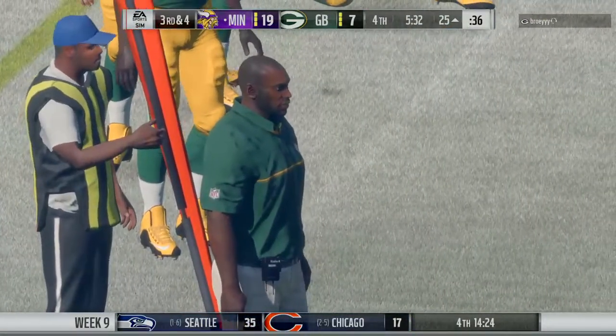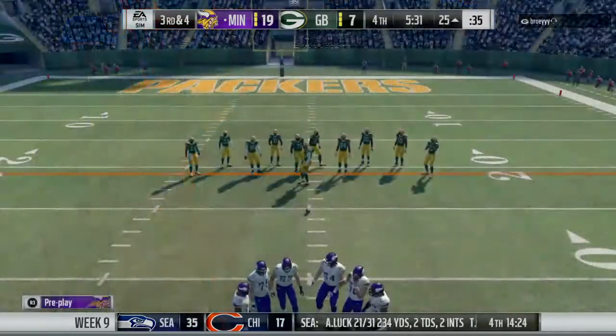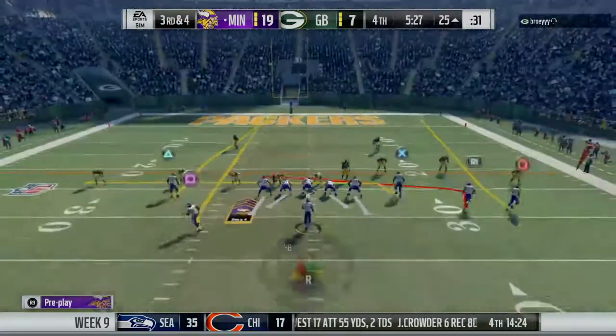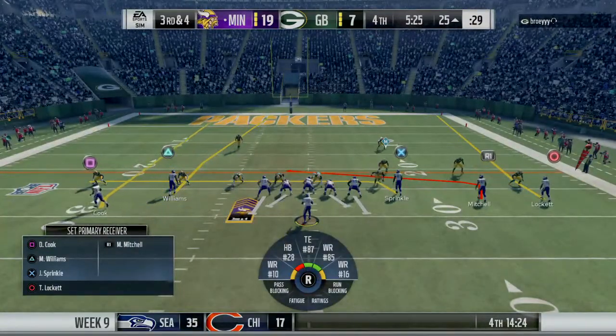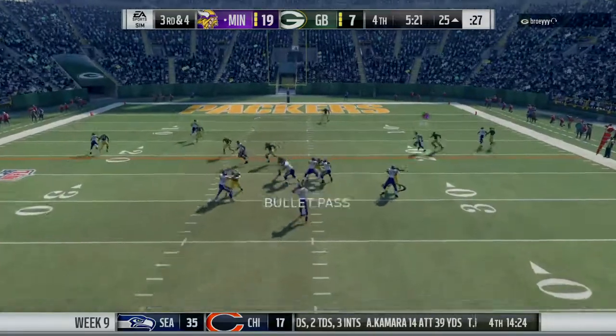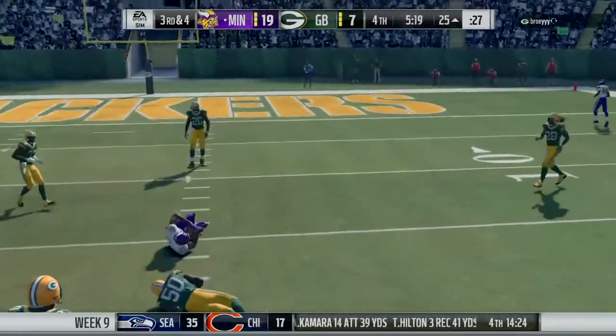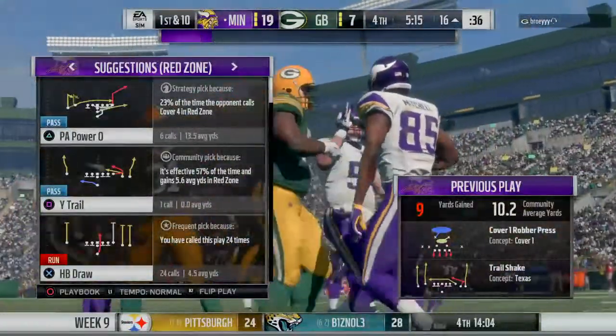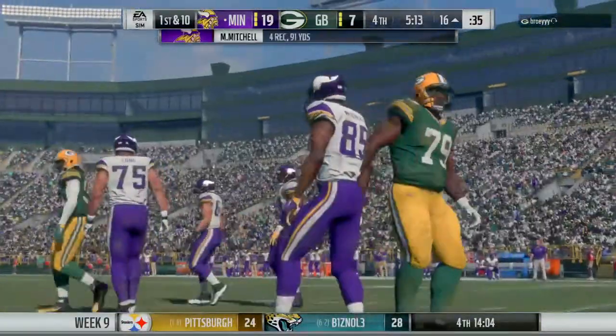Run blitz there defensively, something we might see more of here in the fourth quarter. I think we'll see a lot of it, and the difference between that and a pass blitz, you're just trying to get to the quarterback. You're trying to scheme someone open who will get to the QB and make sure he gets on the ground. In a run blitz, you're actually trying to cover up gaps, trying to cover up holes so they can't run the football. 9 yards on the play and a first down.